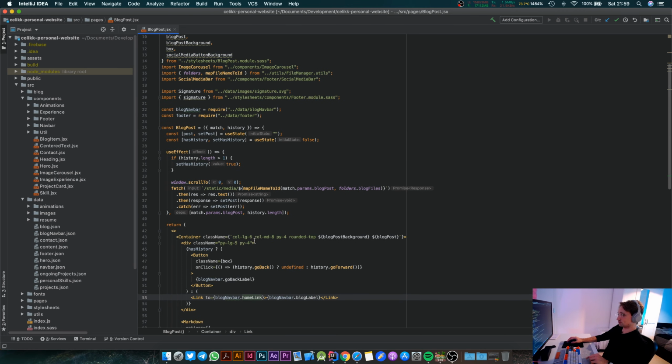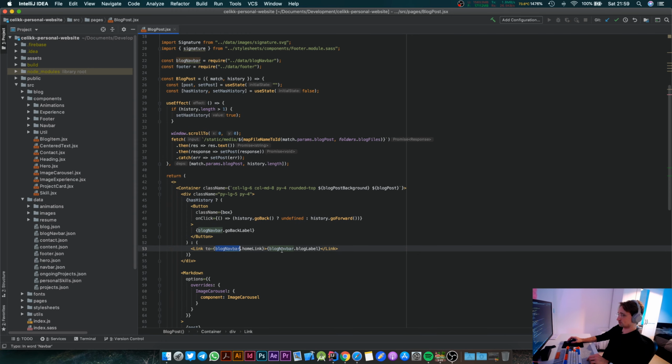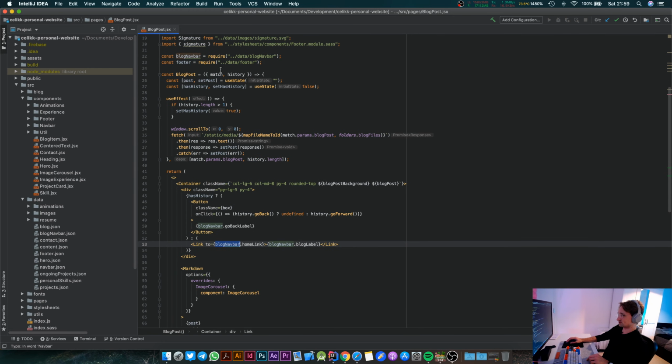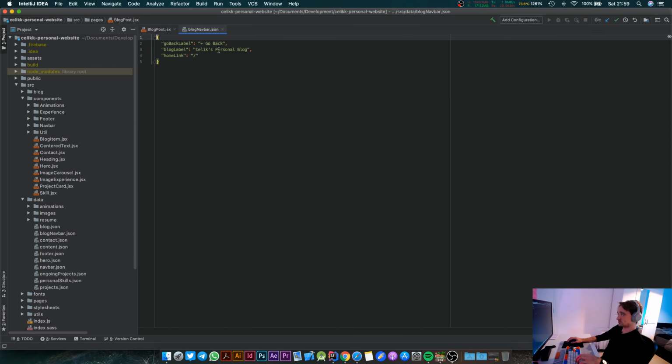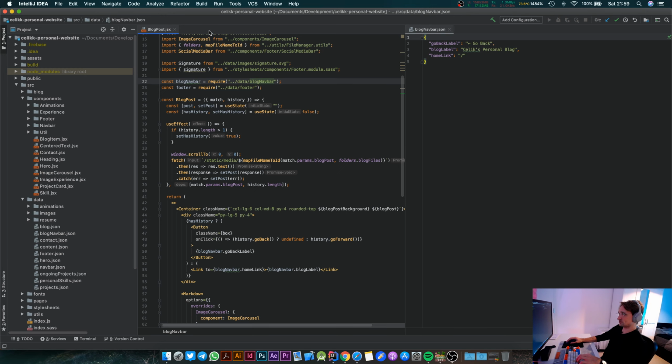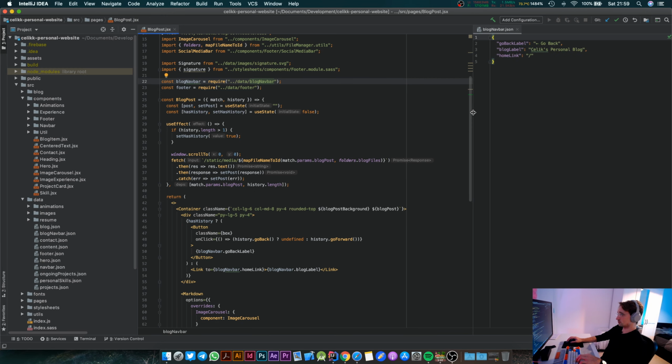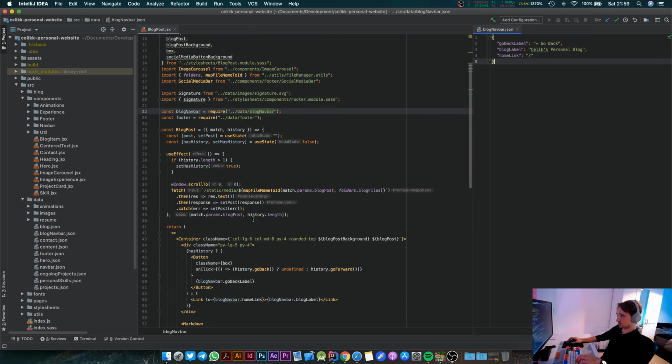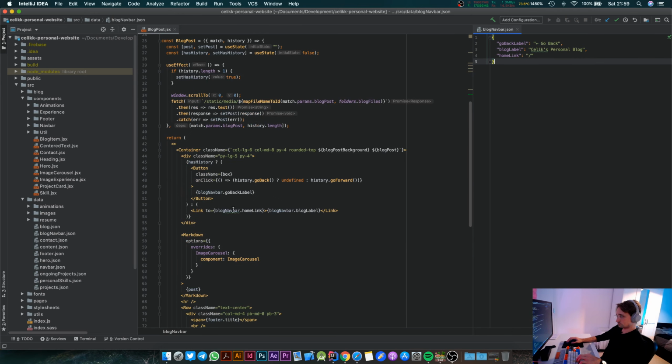And also I want to open the JSON file for the blog now bar, because I'm not sure where these resources are coming from. Let's go ahead and do that. Let's open this vertically. So this is the go back button, and then what is the home link? So we have this, we have that. All right, just these three things.